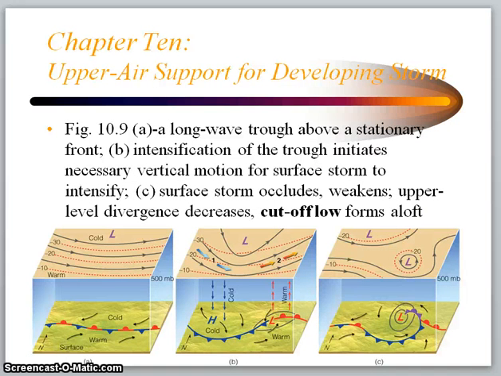This figure shows how the flow aloft is extremely a governing factor with how a surface mid-latitude cyclone can develop. In the first panel, panel A, you see a flow of air above your head coming out of the west, pretty much, moving from west to east, and that's where the cold and the warm air are juxtaposed against each other but not making a move against each other. But if you have more troughiness aloft above your head, then you have basically convergence on the western side of the trough, divergence on the eastern side of the trough, and that starts to develop a wave pattern on the surface as the mid-latitude cyclone develops.